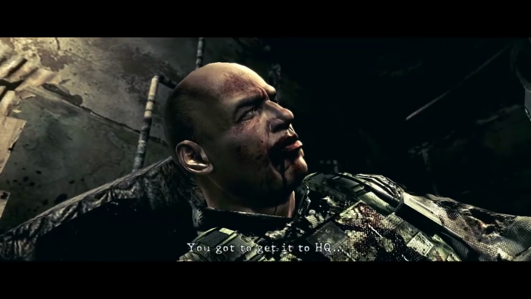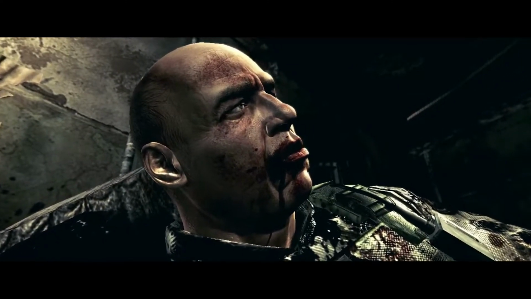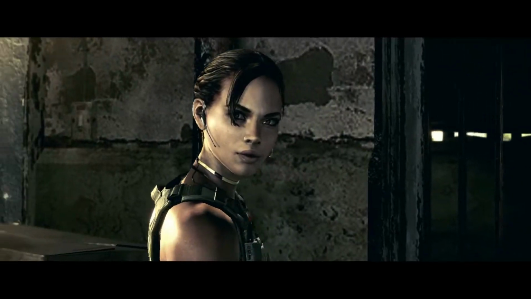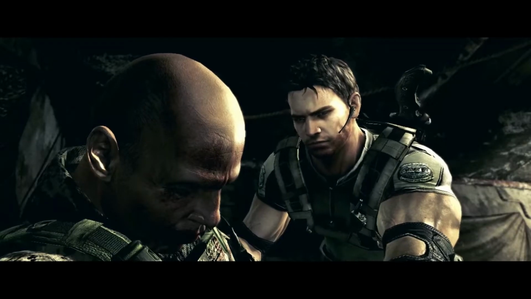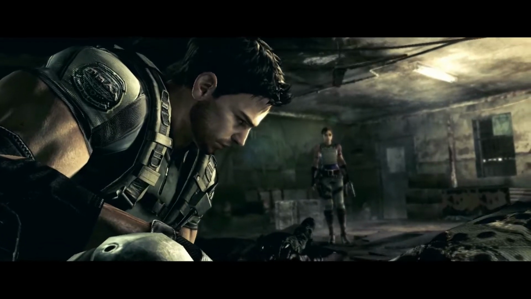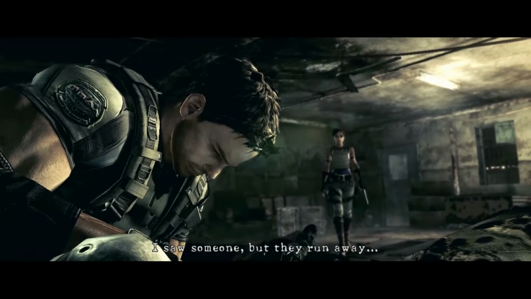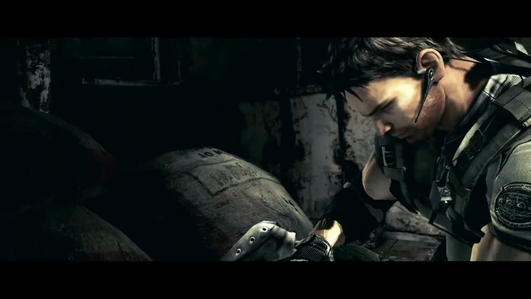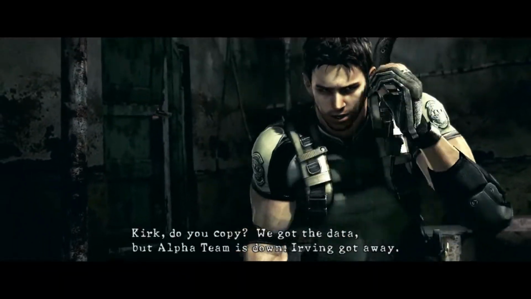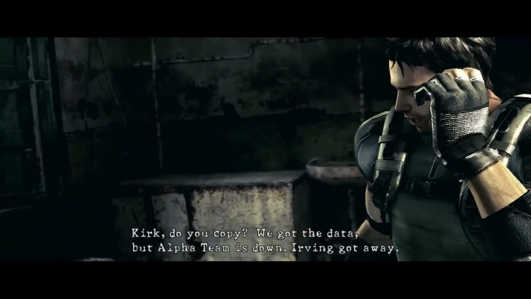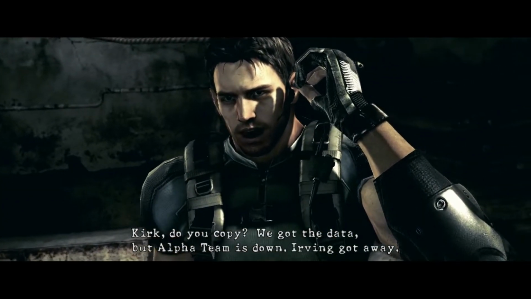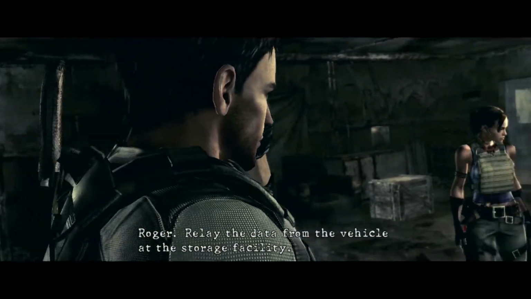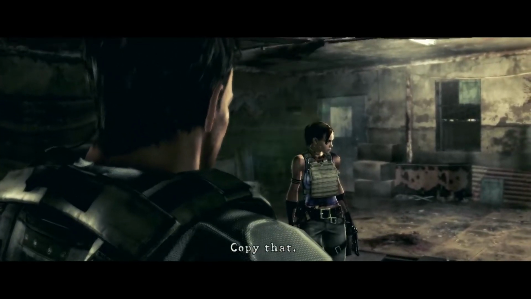Oh, you gotta get it to HQ. Hey, hang in there. I saw someone, but they ran away. Kurt, do you copy? We got the data, but Alpha Team is down. Irving got away. Roger. Relay the data from the vehicle at the storage facility. Copy that.